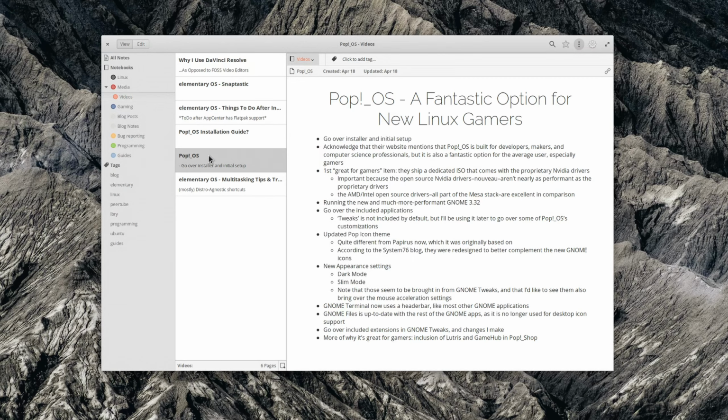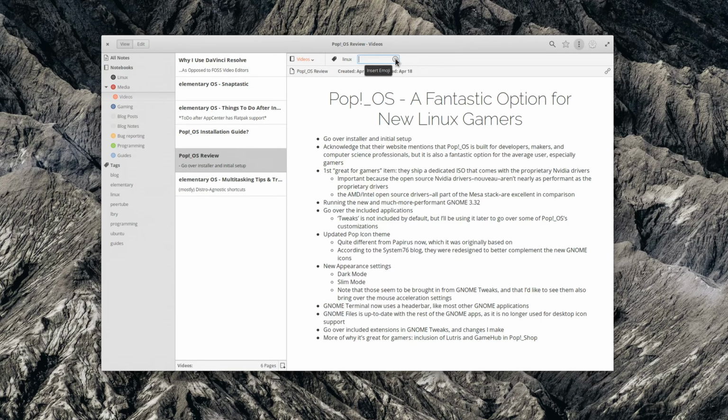So as you can see here, I have this one just titled Pop OS, whereas the text here is the title that I didn't actually go with for the Pop OS review video. So we can edit that to just be Pop OS review. Changes over on the left does not change over here. Also shows when the note was created and last updated. You can add tags from here as well. So in this case, this would be Linux.